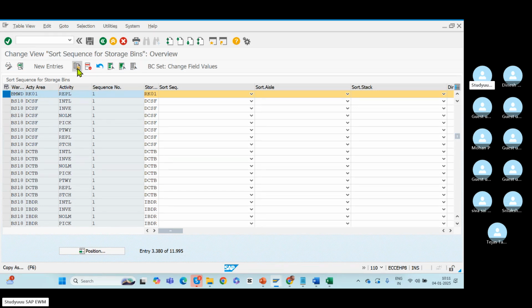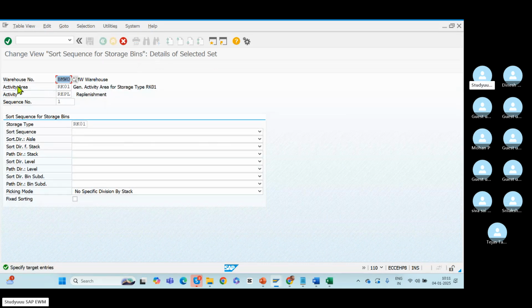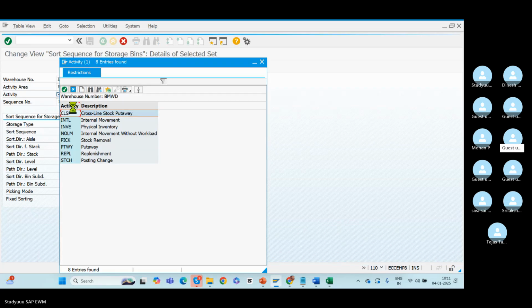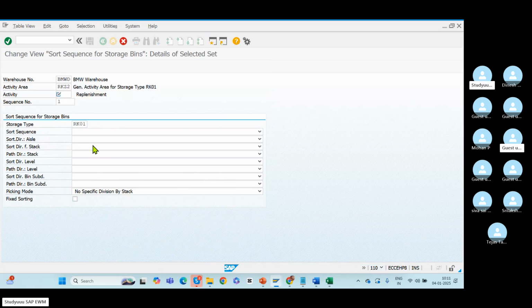Now copy this one. Now activity area RKZ2. RKZ2 is having which activity, guys? Put away. Assign and keep the sequence 1 only. Storage type is RK01.